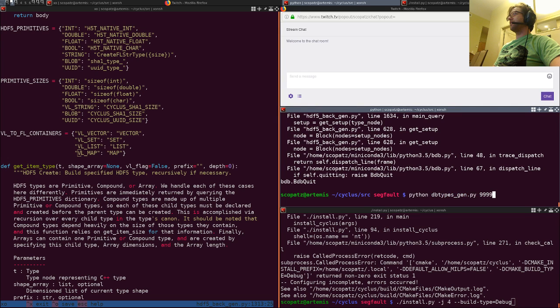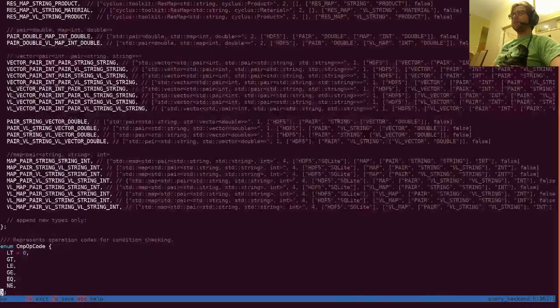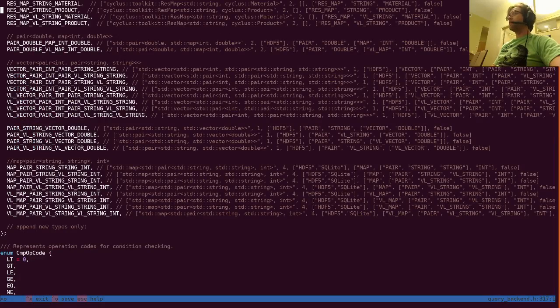This is an error in the queryable backend again. Right, so yeah. The canonical type is not VL map, it's just... But wait, no, the canonical type for the pairs and vectors and stuff. It works on all these other ones.